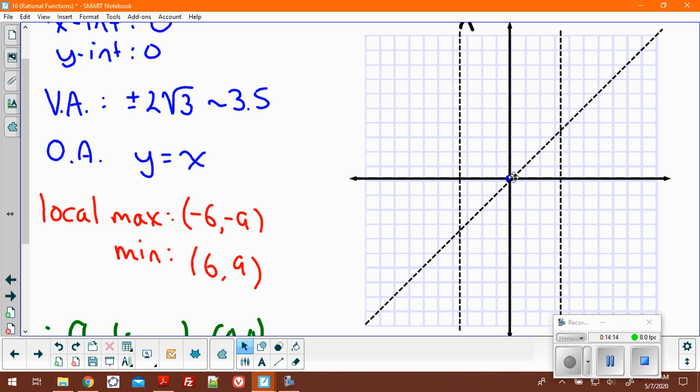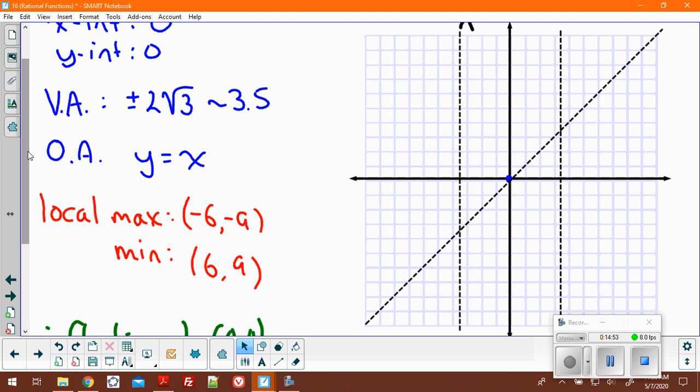Now, I know this came up a bit in the last assignment. A few people asked me about this, because this might look weird that there's a point on the oblique asymptote. That is okay. For horizontal and oblique asymptotes, they are really guidelines for end behavior. You can break through them in the middle of the function, and that is totally fine. Vertical asymptotes, no, because if you broke through a vertical asymptote, it wouldn't be a function anymore, because you'd have 2 different things happening at the same value of x. But horizontal or oblique, yep, go for it.